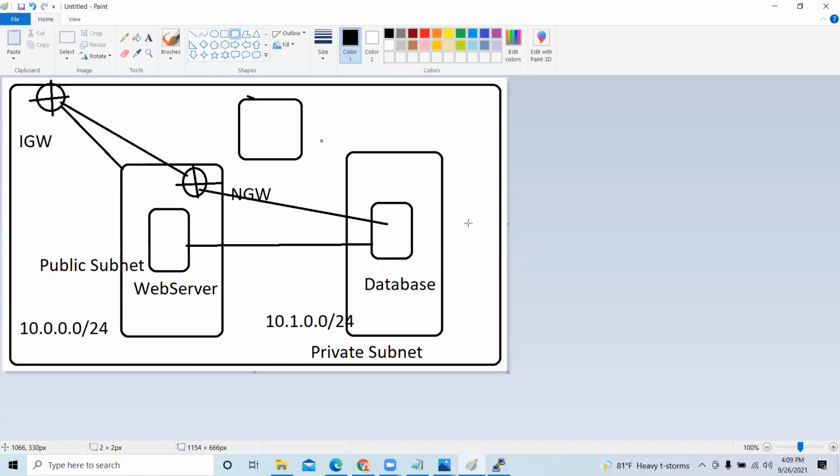And these two components are separated because if someone hacks the web server, how would they reach the database? Sometimes if you configure the web server and the database server on one server, say you just install Oracle or anything, the database, and for the web server you put some Java application, then if there's any vulnerability in the server and they hack the web server, they can easily access the database server.